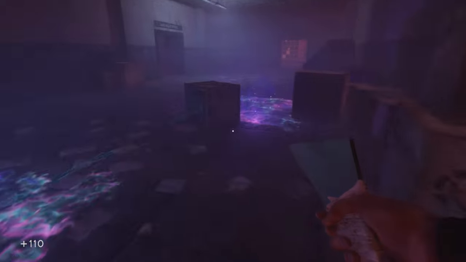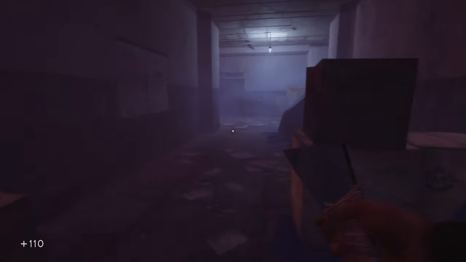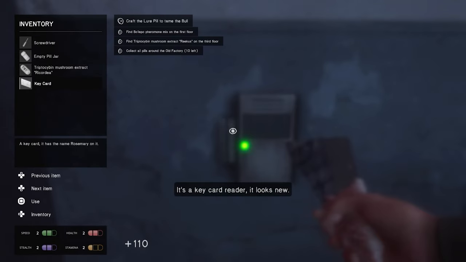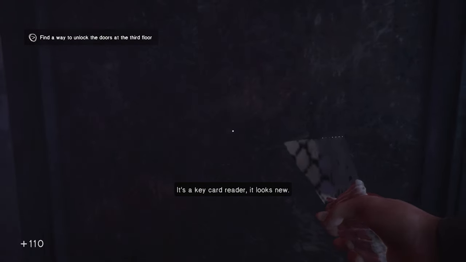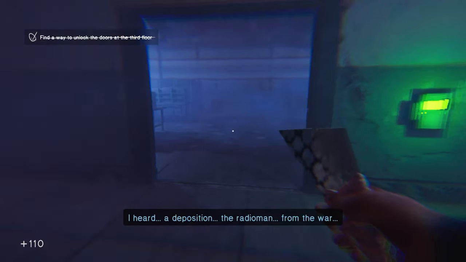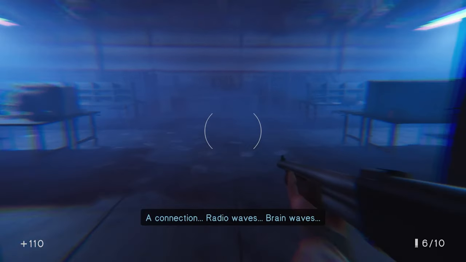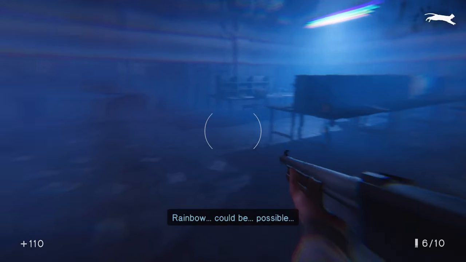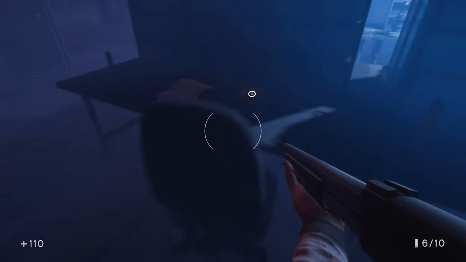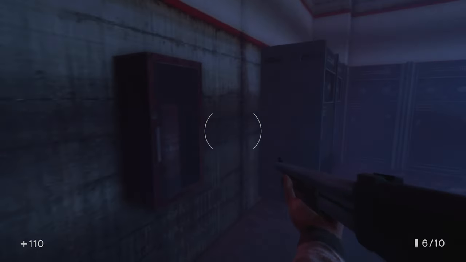Okay. Now that should activate the power for the key card to be able to actually open that. Okay. So yeah, see it's green now. So let's do that. Okay. What was that? What? Radio waves. Rainbow could be possible. One thing that's good, we don't need health. That could change when we go back downstairs though.